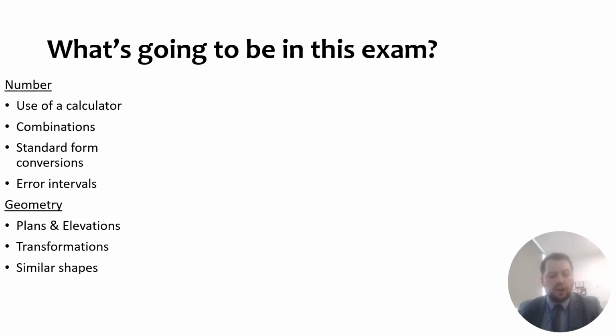Similar shapes, I could have put this in the proportion section, but it fits in geometry as well. Not a guaranteed topic, a few different ways it could come up, but probably worth a look if you're not sure how that works. Similarly, I haven't put it on this list actually, but congruence. Congruent shapes are shapes that are identical, same shape, same size. You can get 1-mark questions about that, so it's worth making sure you know what congruency is.